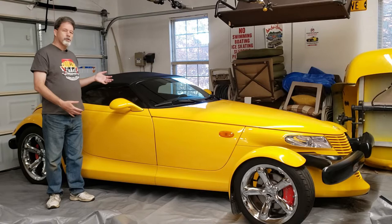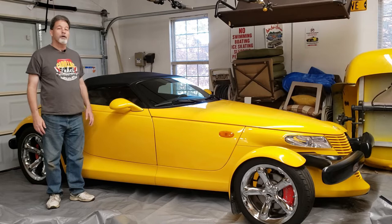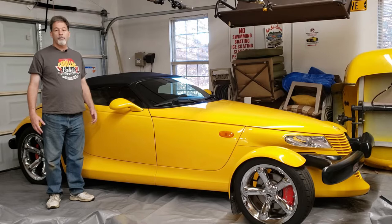Last week I took the car in to my dealer to have a full inspection done, and they also did an oil change with all synthetic oil that'll last for the next year. The last time it had that same kind of oil change was about a year ago, so with the number of miles I normally put on this car — usually only about five thousand a year — that'll work fine. Letting it have synthetic oil for a year should not be any issue, and the dealer recommends that as well.